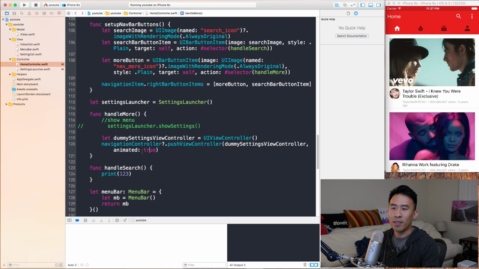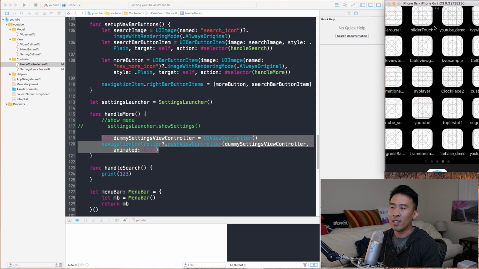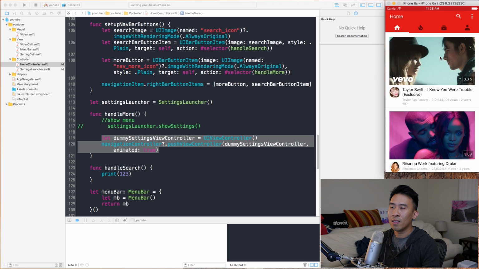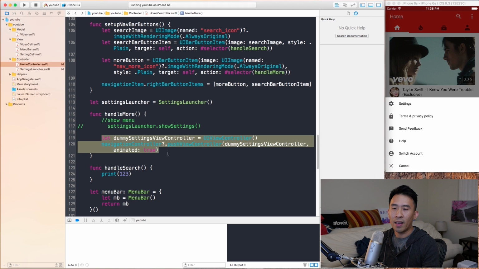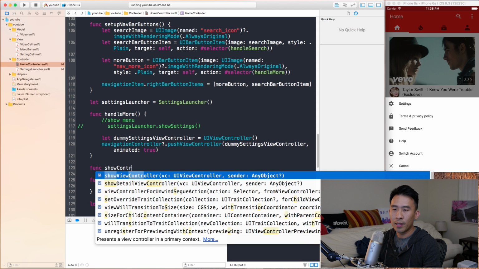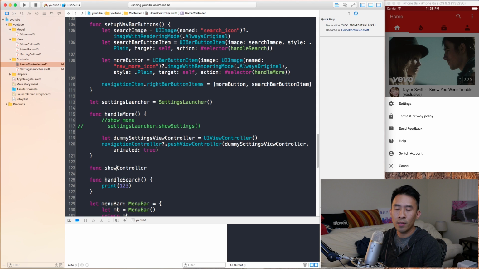But the more important part is I would like to execute this code every time I hit one of those settings buttons inside of, let's see, where am I at? Inside of this menu here. And so I am going to actually create a new function called show controller for settings here.